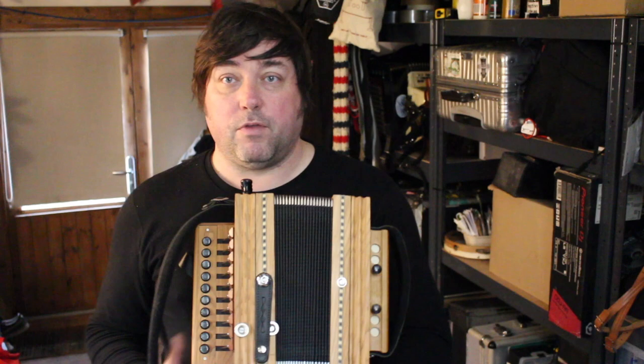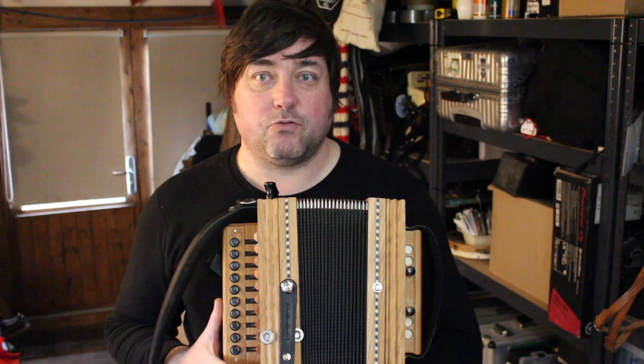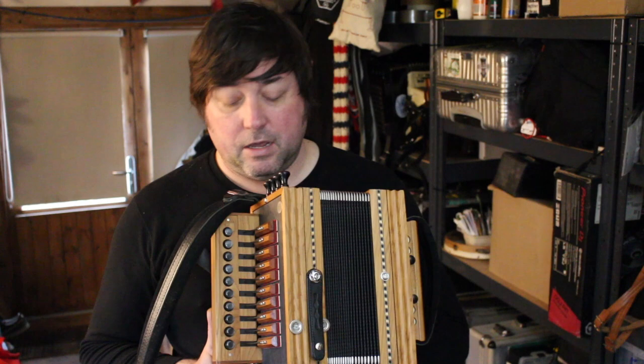I've got a very special instrument to show you today, and I think it's the only one I've got at the moment that's made in Britain. This instrument is also the first one row that I've played on these. The one row melodeon, made by Rees Wesson in Wales, and we'll see how good it is later on. But just to say that the one row melodeon is the most basic and closest to the original melodeons that were invented that we have. That doesn't mean they're not quite highly technical inside.